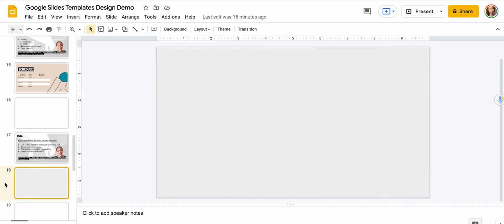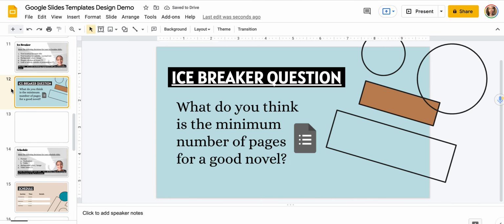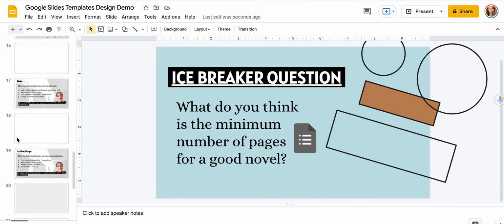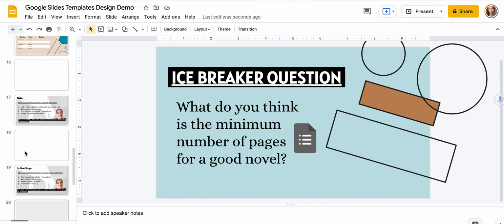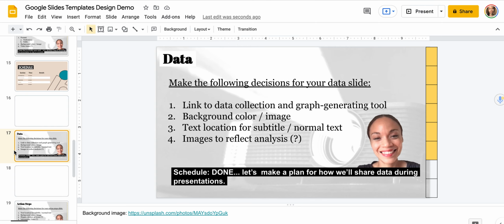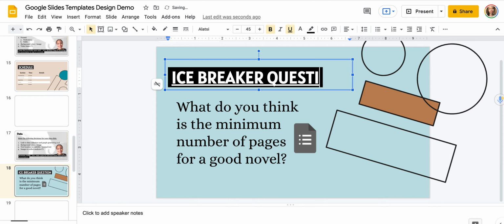Now, I can just delete this because I know I'm alternating and I'm going back to this setup. And I'm going into data.